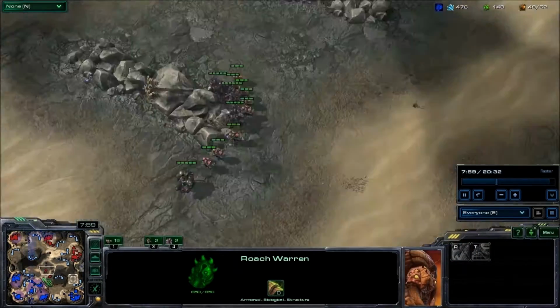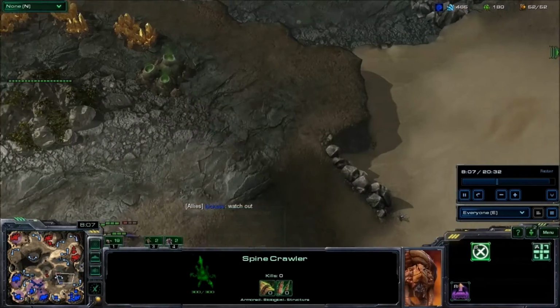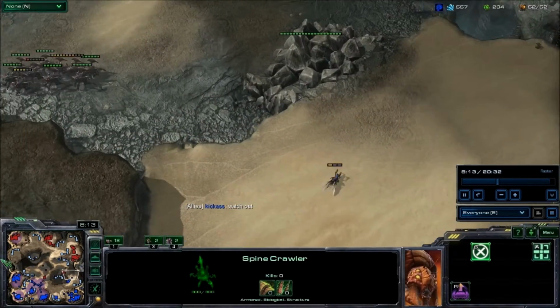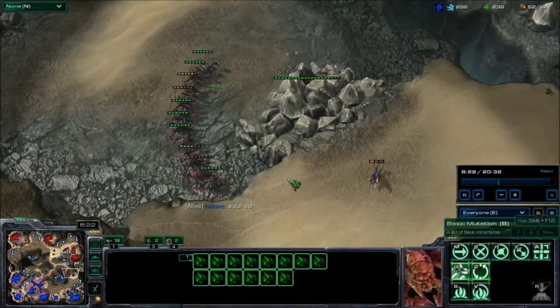As soon as I saw those roaches, I actually threw this down. I didn't want to make them straight away because spines were a bit more important. If I made roaches, I'd just have an inferior roach army to him and die. So I want to wait a little while, get the defenses up first, and then with my superior economy, I'm going to be producing lots of roaches.